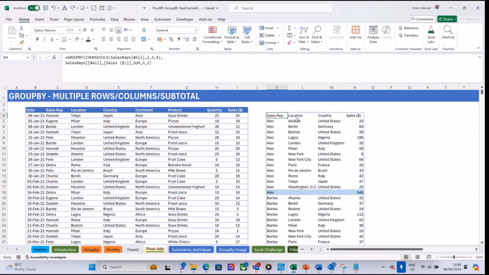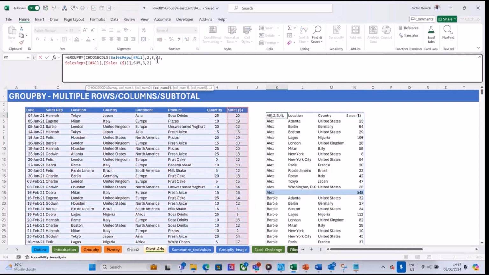Now the next thing you can also do is this. Let's start getting a little more complex. What we are looking at now is just the sum of sales. But somebody may say, I want to see the minimum sale. I want to see the maximum sale. You know what I mean, right? What we are seeing now is just the total sale. Like for Alex in Atlanta, this is his total. But it's possible he sold 5 at a point, he sold 10 at a point. We really don't know. Okay, let me reduce this table.